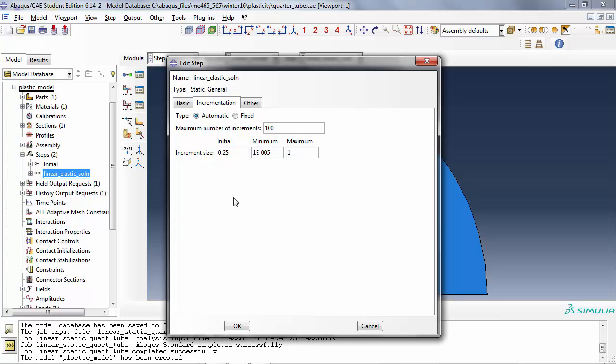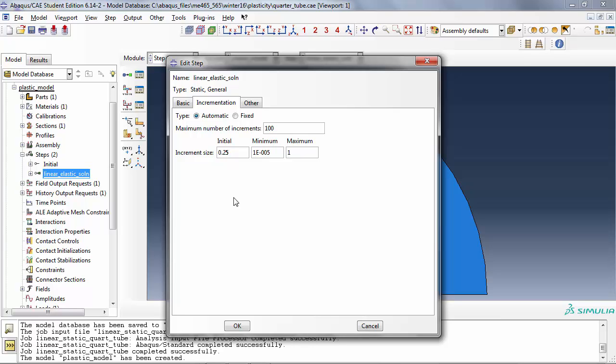My initial increment that I said is 0.25. Notice there's the minimum associated with that too. Since my initial increment did not converge to a solution, it automatically divides that by 2. And so my next load increment is going to be, instead of 0.25, 0.125. If it still doesn't converge after the required number of iterations, it's going to divide that by 2. It's going to repeat this process until it hits the minimum value. If it hits the minimum value and still cannot converge, it'll kick out the solution and say, you've got problems.